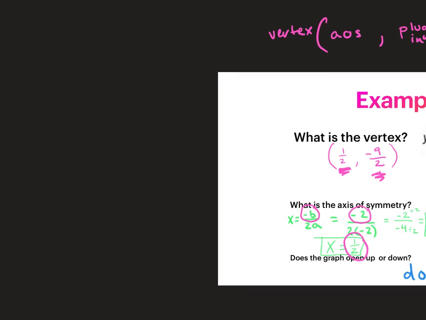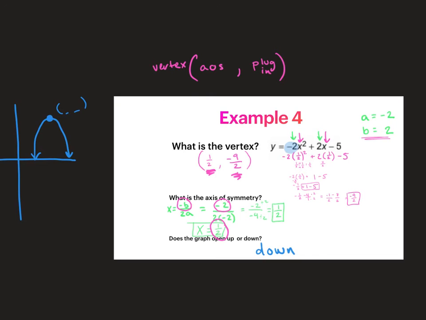So remember, our vertex is like the point at the hump, I guess you could say. Let's say our vertex was up here. Our graph could still open down up here, even if this was like a positive x and y. So on our graph, we go to the right and we go up, so both of these numbers would be positive, but our graph could still open down up here. So just because the y is negative doesn't mean that we open down. It's only this number here, our a. So whatever our a is tells us if we open up or open down.